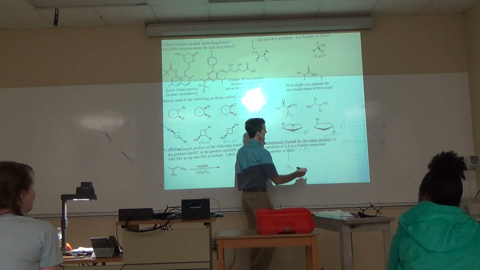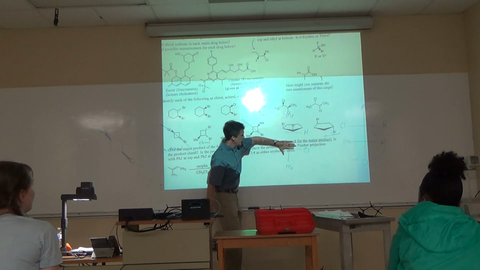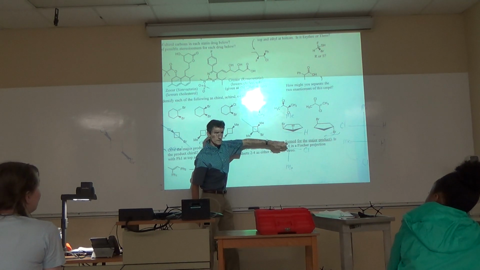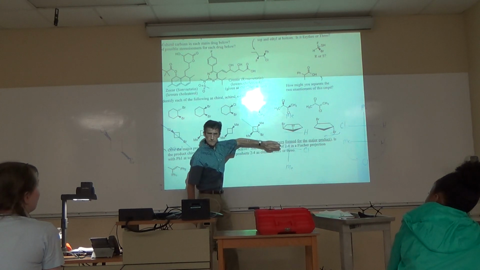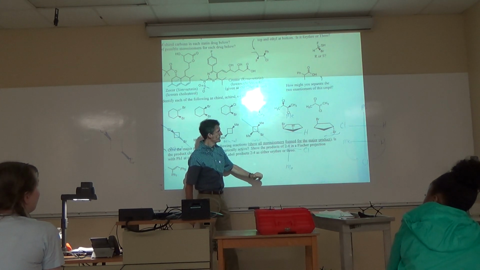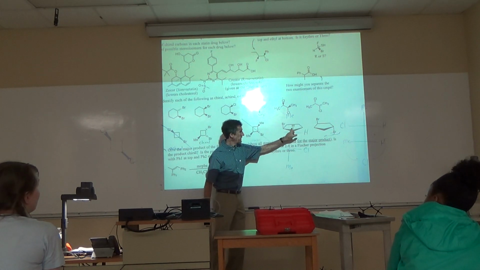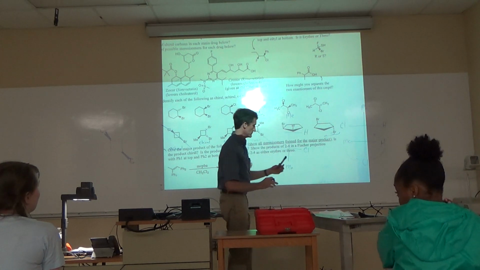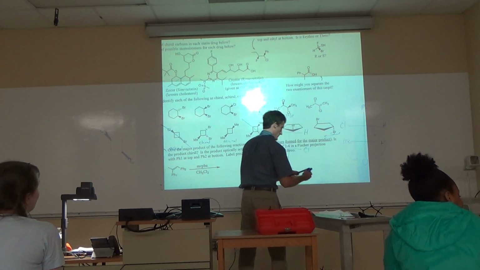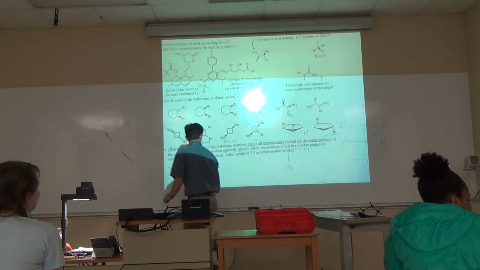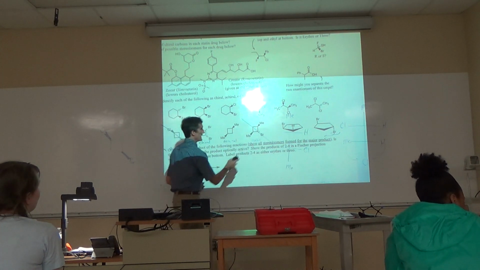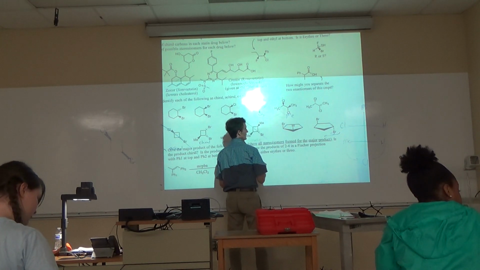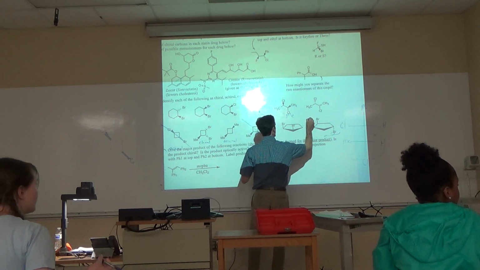Sometimes you may see rings drawn like this. This is a 5-membered ring, where instead of drawn flat on the board, it's sort of drawn like this, with the front edge of the ring coming a little forward. That's why it's bolded. Can you see a plane of symmetry here or not? No. You might want to redraw these. Anybody got an answer for this one? Anybody see anything? There's a plane of symmetry right through here.